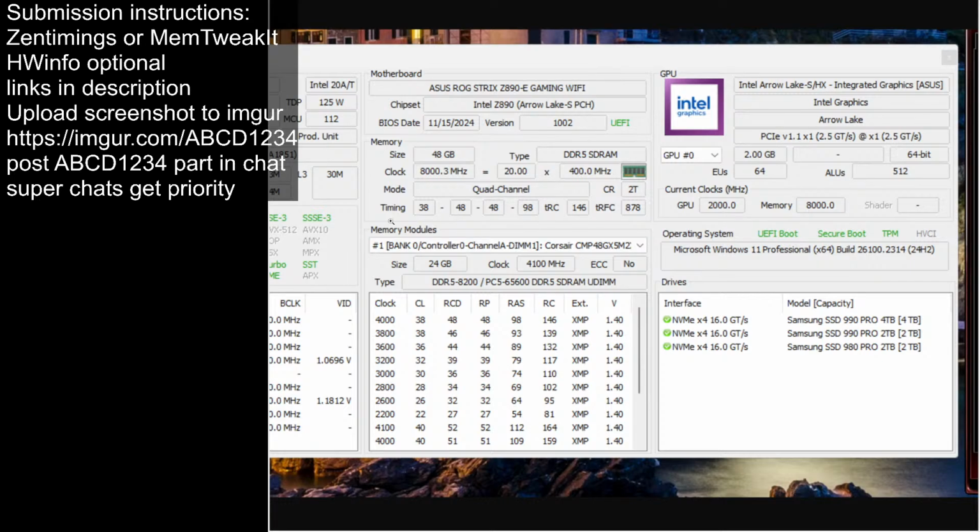That is interesting. 2x24 does actually have a much higher minimum tRC, which on Intel you don't control directly. You just change it by setting tRAS.